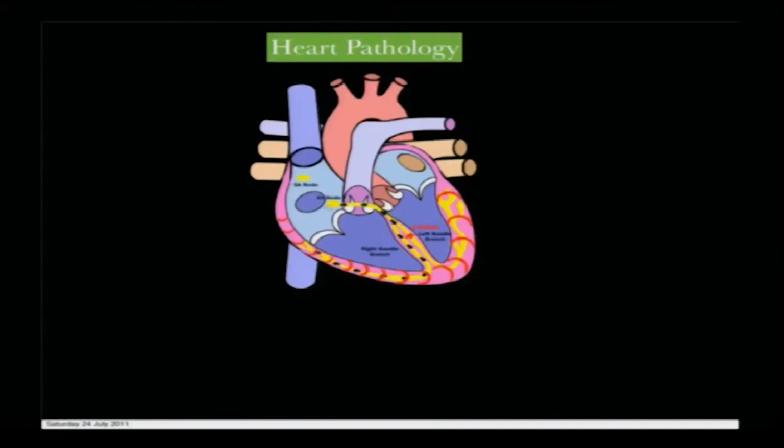Coming to the heart pathology, where all the pathology can take place. There are different places where the pathology can take place. At the SA node, there could be a blockage, there could be lesions. You could see all these red lines showing where there could be lesions out there. These lesions, or a blockage out here. So, all the red lines.